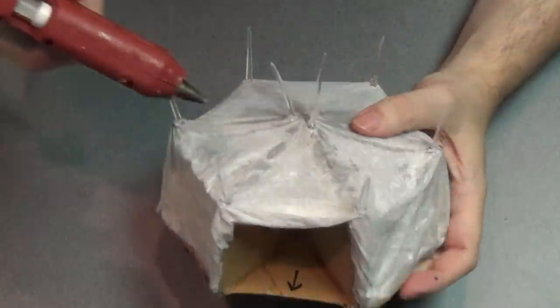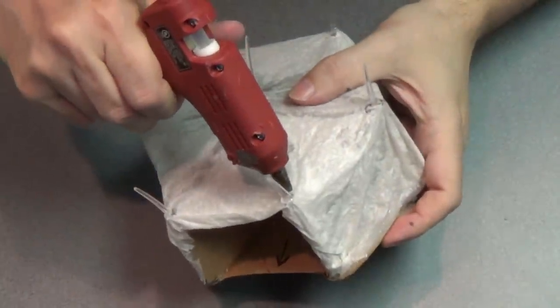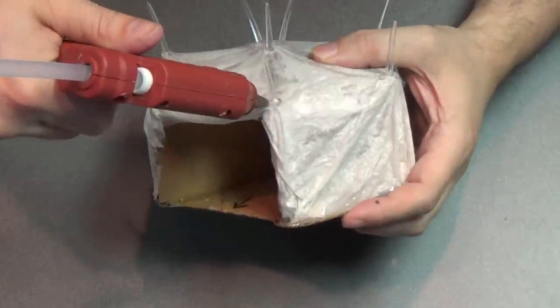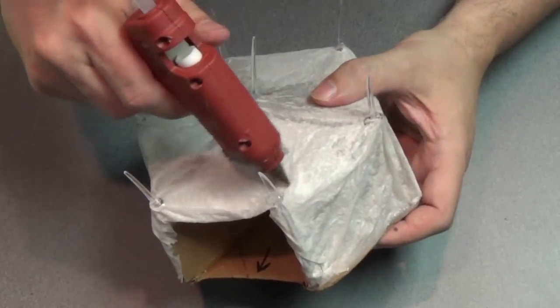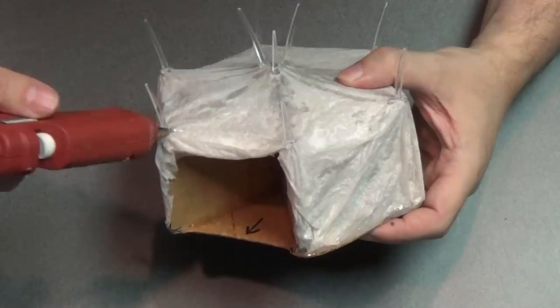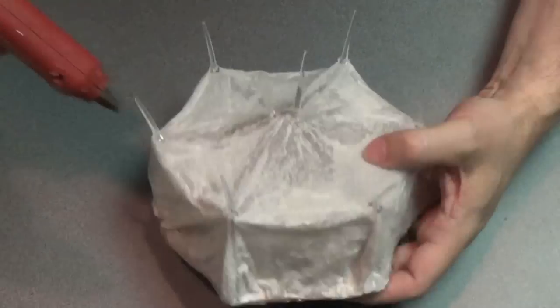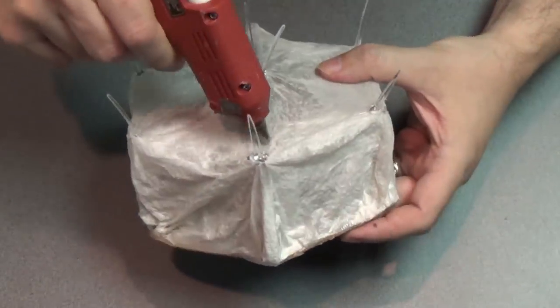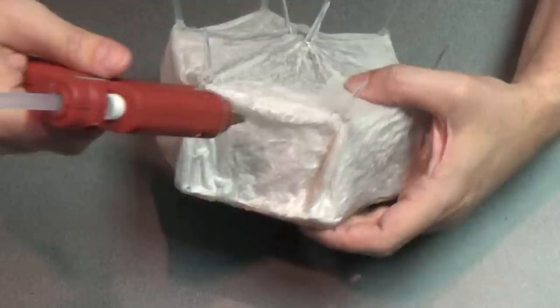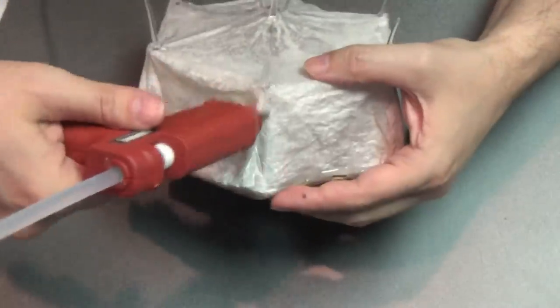Now what I want to do is I want to reinforce these a bit. So I'm going to go around with a little bit of glue and then just pull out. After that sets for a second, just pull out with the glue gun. And that will give it a nice, make sure they're nice and solid into the tent. And also kind of blend it into the tent itself as opposed to just sticking out. So that's a nice little detail you can do. And super easy with the glue gun.